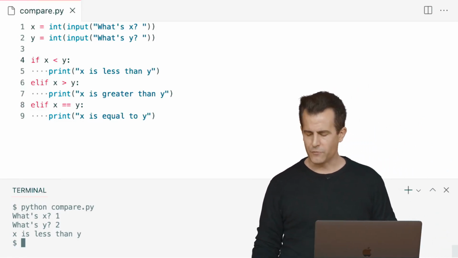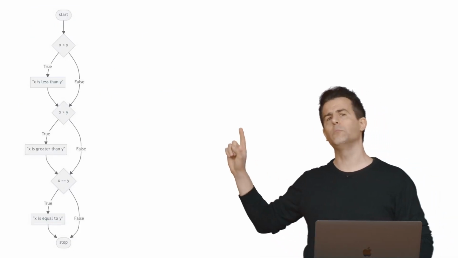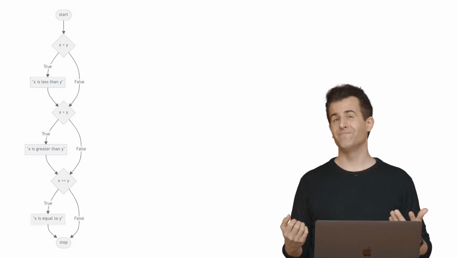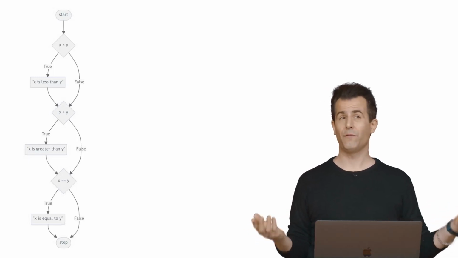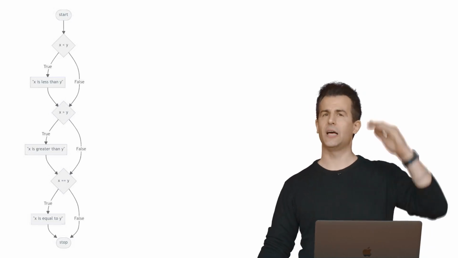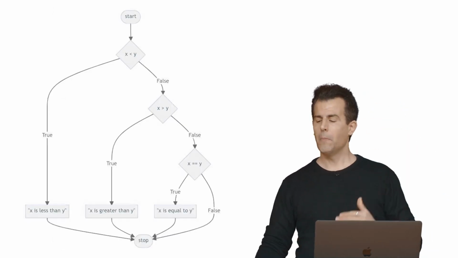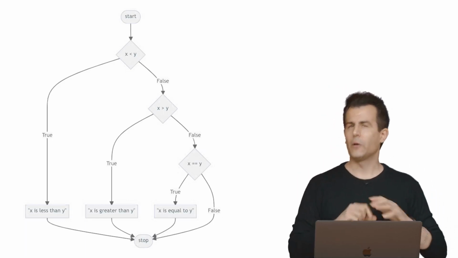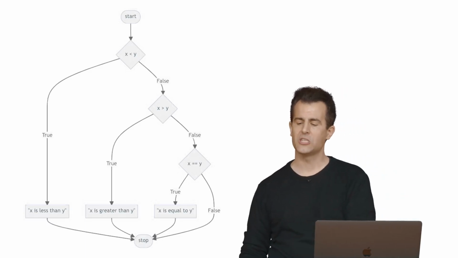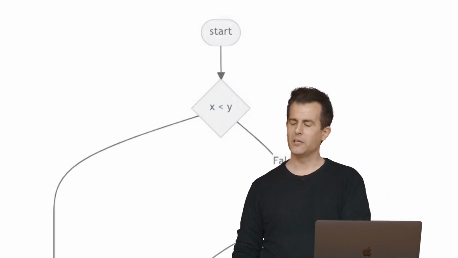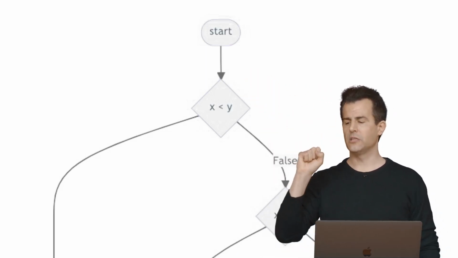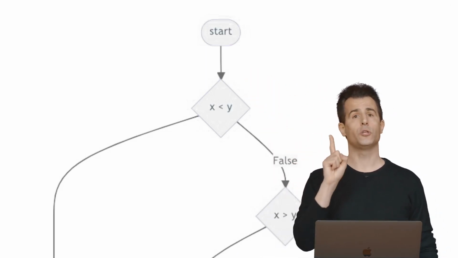Now, what is the improvement I've just made? Well, if previously my diagram looked like this, which was problematic insofar as I was asking 3 questions, no matter what, even if I already figured out what I want to print on the screen, this new version of the program that has if, elif, might look a little something like this instead. Now, it got a little wider. That's just because we drew the arrows to be a bit wider here. But let's focus on just how many questions are getting asked. Let me zoom in at the top as before, and let me propose that we note that the start oval is at the very top, and it's asking us to ask one question first.